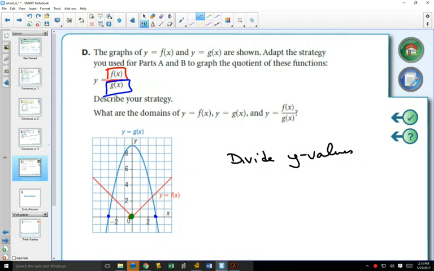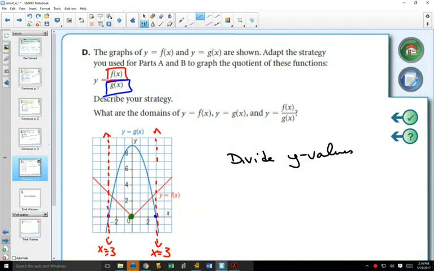Now, since we can't tell here if these things simplify, we're going to draw asymptotes for now. Sometimes you might start with an asymptote, and when you actually divide the numbers, you realize, ooh, it looks like there's going to be a hole there instead. So we're going to have an asymptote at x equals negative 3 and x equals positive 3. So we've got a little bit of an idea so far of what's happening. Anything else for dividing that you would know?